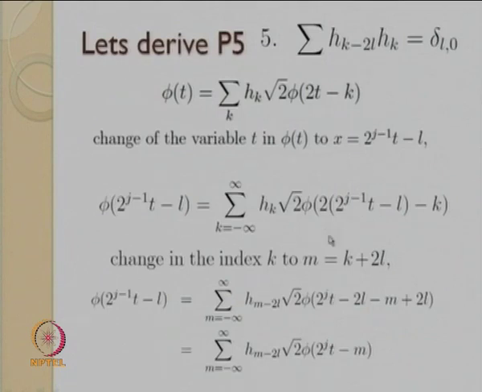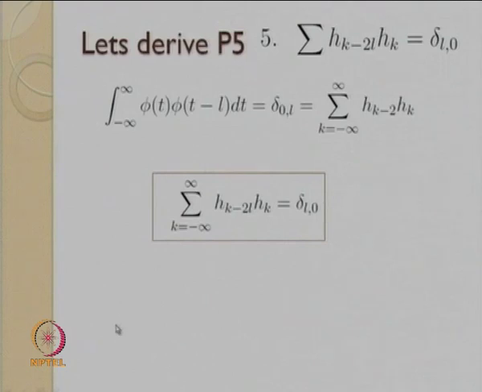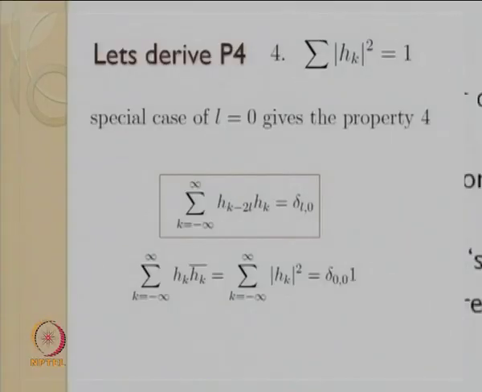Now, deriving property number 5 was indeed challenging, and we once again started off with the scaling equation, and by virtue of doing some mathematical jugglery that we did in the last lecture, we will just skim through, we will not go through each and every single step. And by virtue of doing this analysis, we are able to finally prove that this would boil down to delta L0. And this is indeed the discretized version of orthogonality. And by the way, not all the scaling functions are orthogonal in their nature, and we are going to see one example. But before that, once we derived property number 5, it was easy to derive property number 4, because it is a specialized version of property number 5, and we are able to show this pretty quickly.